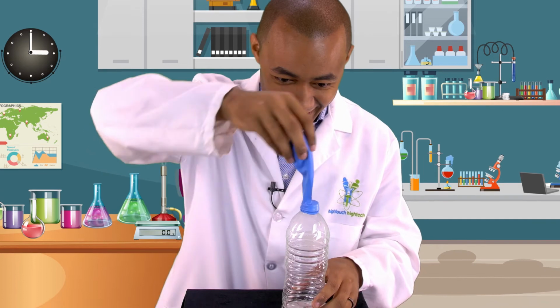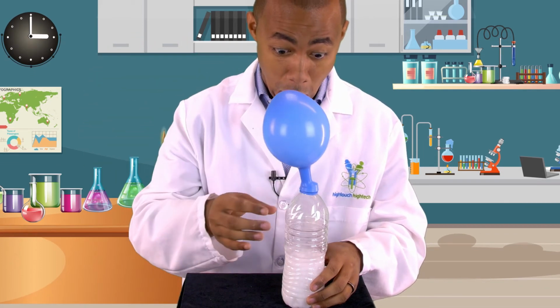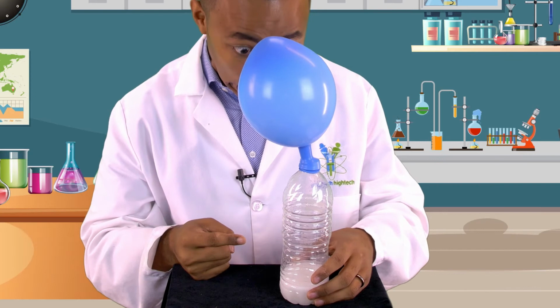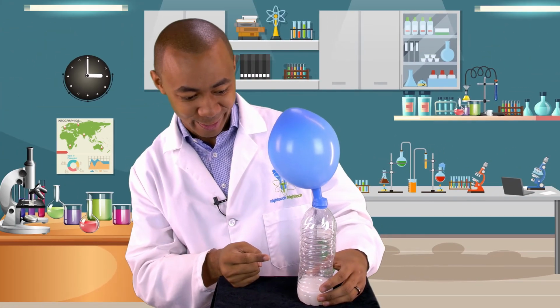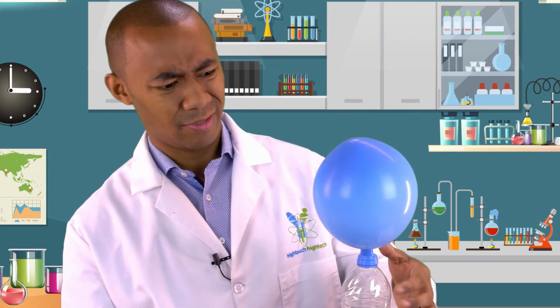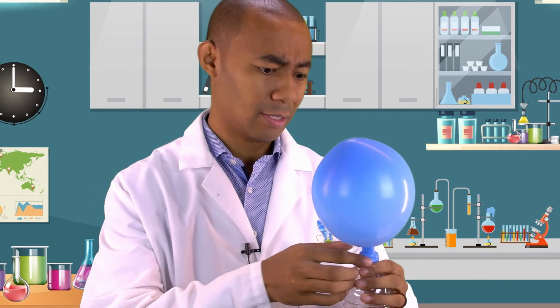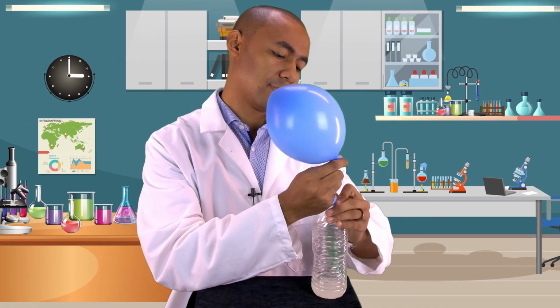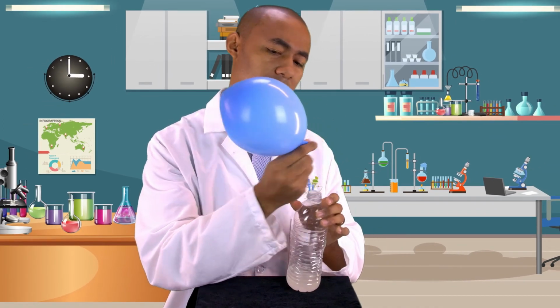Let's see what happens. Ready? Get set and go. Whoa! Look at that! Oh my God! Whoa, that's pretty cool. So now that we see what has happened through our experiment, let's make another observation and a prediction even. What's inside of there, guys? How is it even staying up, right? Well, let's find out. Let's take this balloon off and let's see what's actually inside of here.